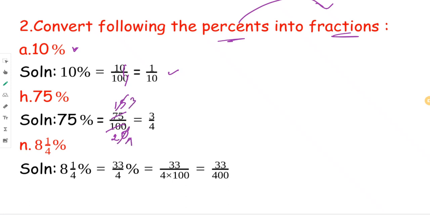So once again, 8 1 by 4%. So you first multiply. 4 8s are 32, 32 plus 1, 33 by 4%, right? So this percentage I have to convert, right? So it will be now divided by 100. Now if you look here, there is no common factor, so just multiply. The numerator will be left as it is. Then 4 ones are 4 into 100. I'll get here 400, so the fraction will be 33 by 400.